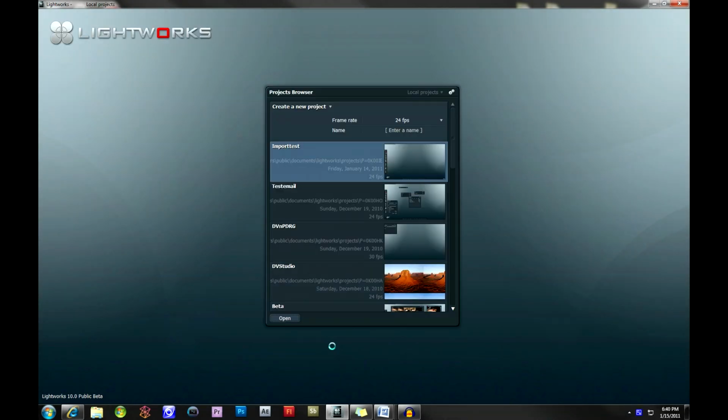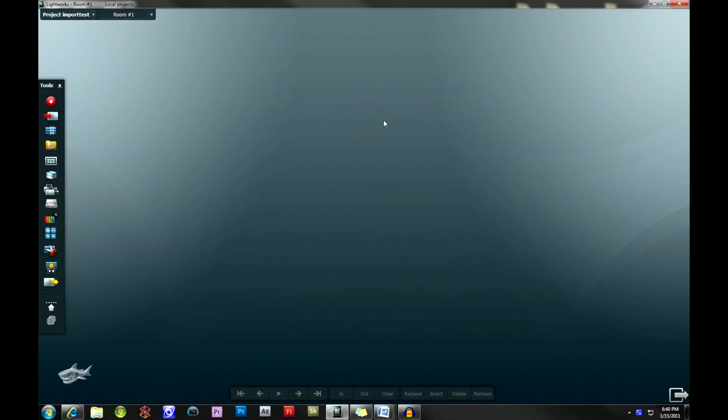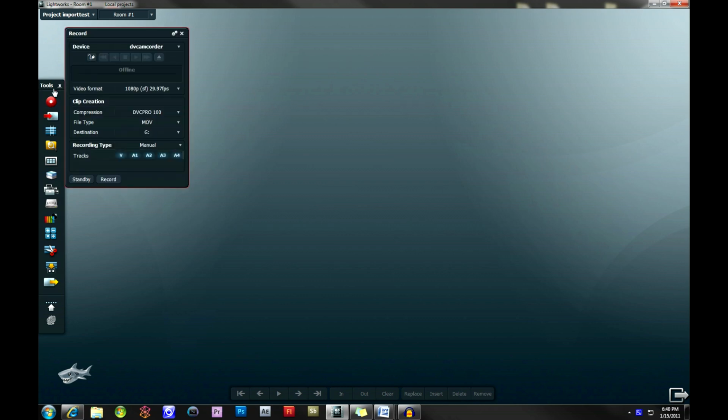This one is on importing and capturing footage for your videos. So we're going to go ahead and start a new project, which you can consult our last video for information on changing the settings and setting up a new project for more detailed information. So the first tool we're going to look at in the toolbox is the capture or record tool. So we can click on that.